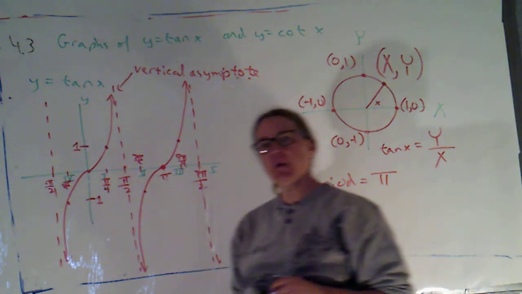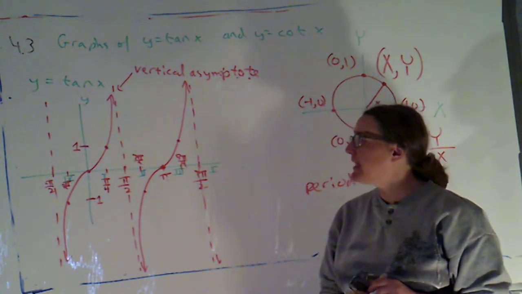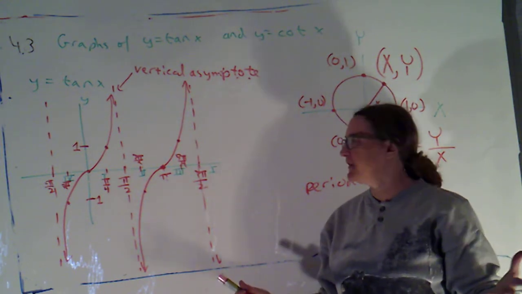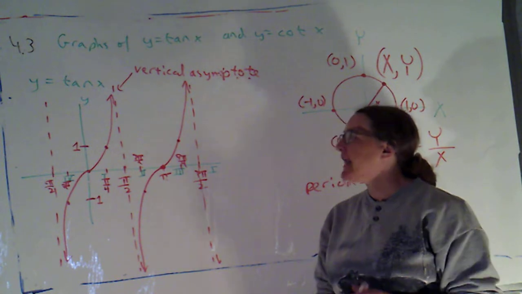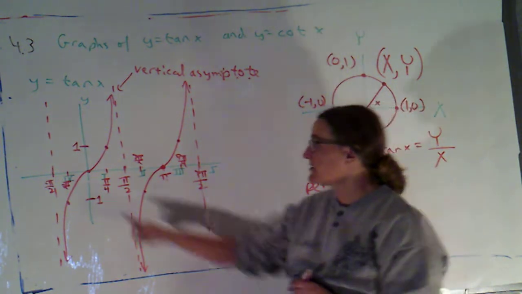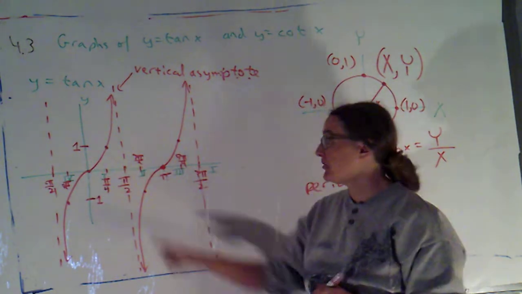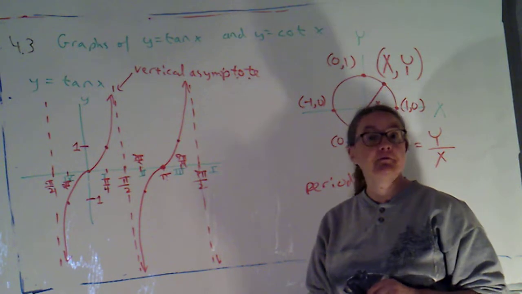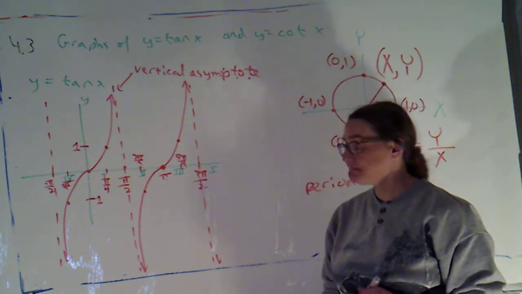So again, read the directions carefully, but I will probably ask you to draw exactly some number of periods, often 2, and I will probably say to label at least 3 points per period. So not just your quadrantal angles, but if you go with the angles whose reference angle is pi over 4, those are very nice choices.